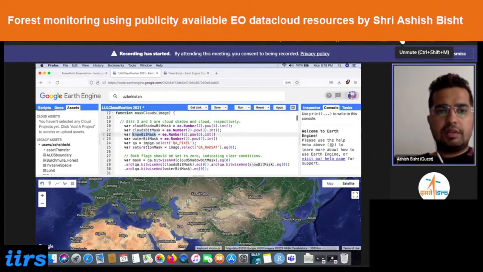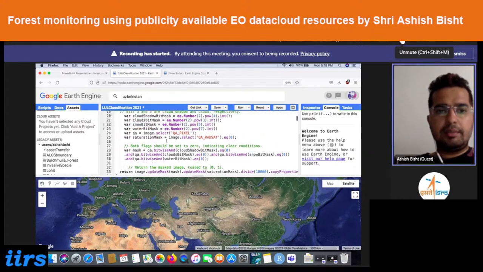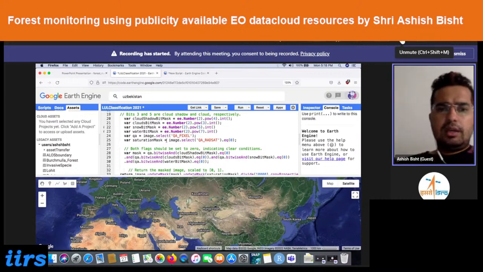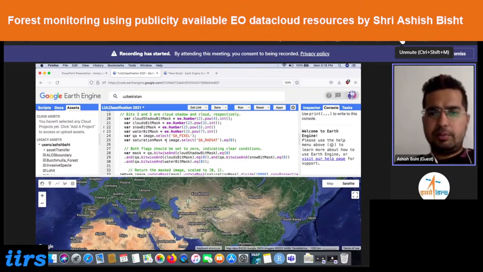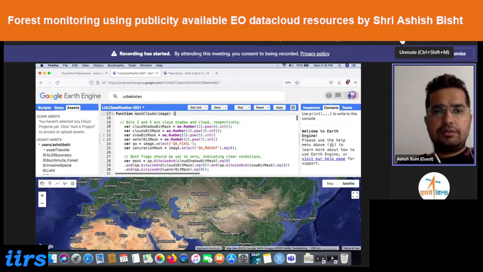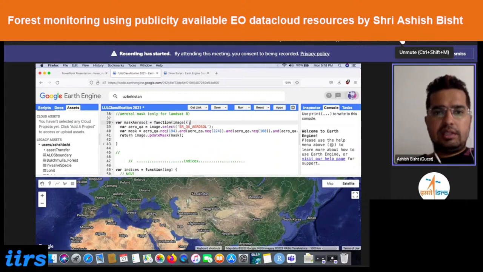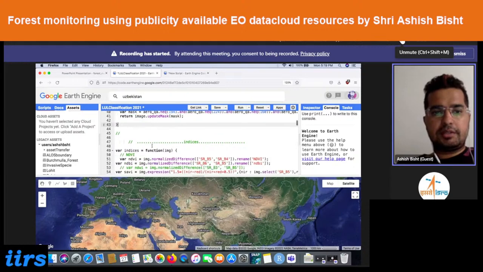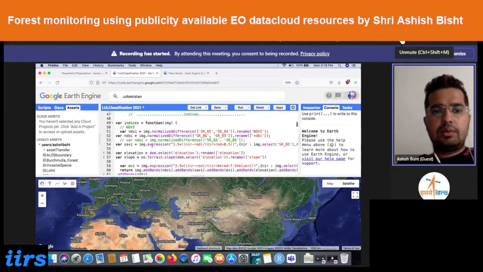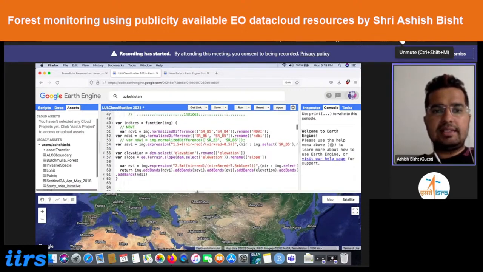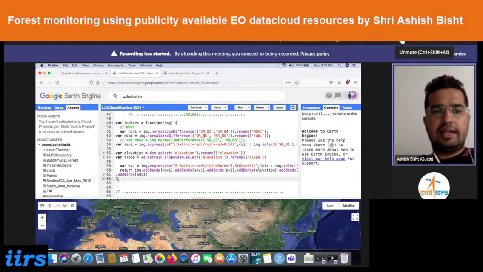These functions are also available in Google, so you can just implement them. They are also part of, you can say, filtering or pre-processing kind of thing. It's not pre-processing, but it's part of effective filtering of your data set. Then there is a band called QA aerosol. So if you want, you can mask the aerosols present in the images if you suspect. Another important part is now you create indices. You do calculation of indices.